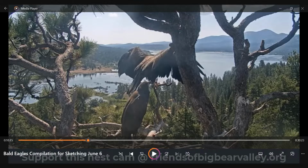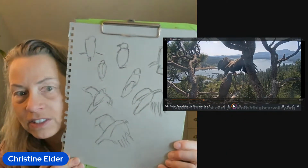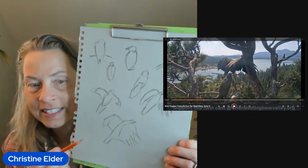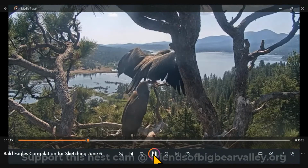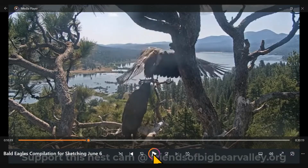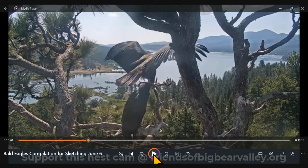So let me show you again what I'm doing. So just a bunch of small thumbnails, just an outline. And again, the process is more important than the product. The more you draw something, the more you could just appreciate this beauty. So those wings, when they're adults, can be 80 inches across. Isn't that amazing? I'll freeze it right there for a sec.